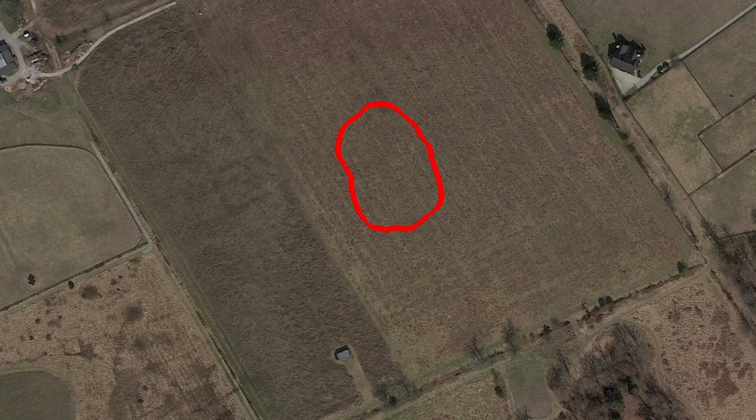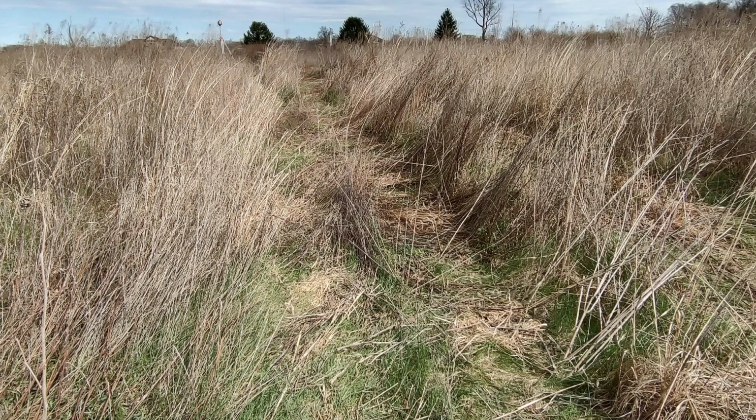Our last visit will be to Round Hill Farm in Kentucky. We're going to be building a 1-acre wetland to provide habitat for the sandhill crane and a diversity of animal and plant species. The site we chose for building the wetland is on top of Round Hill. It's an old corn and pasture field that's well drained. We wanted to build the wetland in an area surrounded by fields where the sandhill crane would feel safe during migration and hopefully nest in the future.